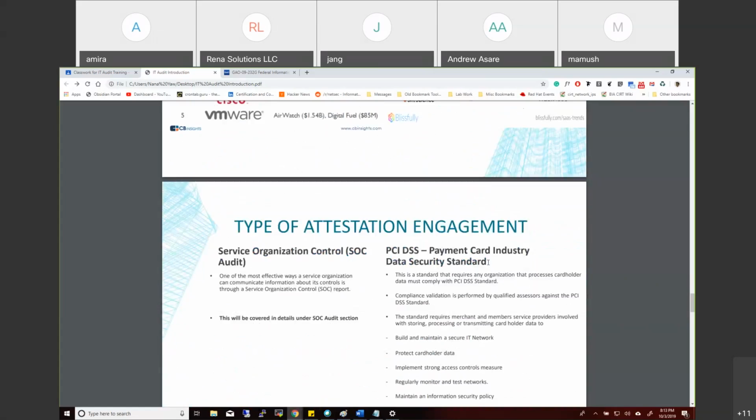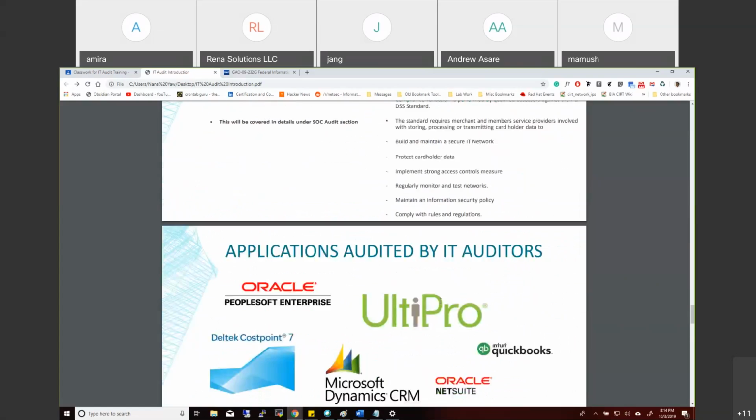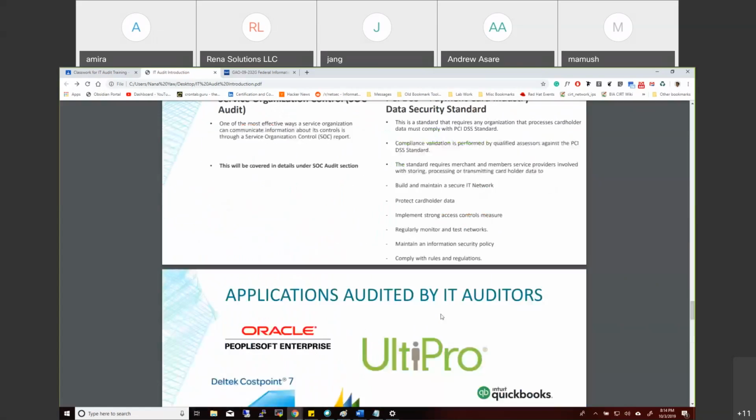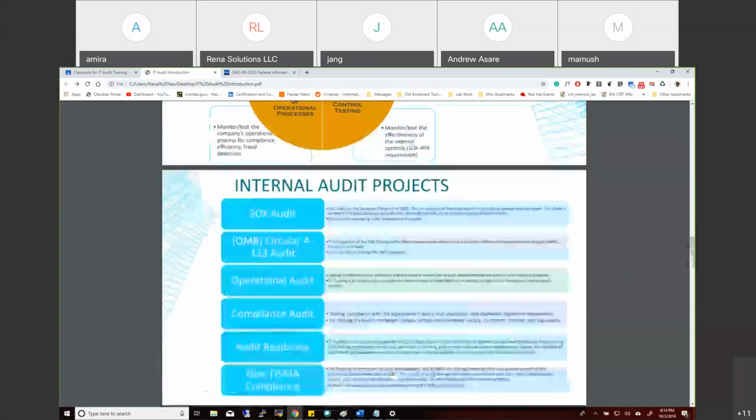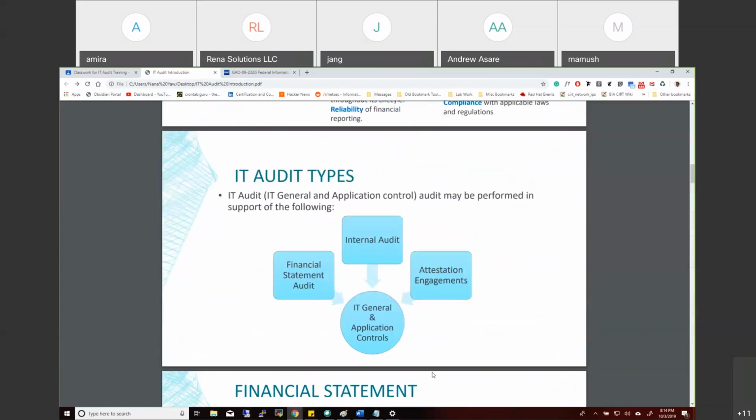Any question on that? We'll get more into details as we go through the course on how we execute these various audits. So that's pretty much it with the notes. Any question before we go over the homework?